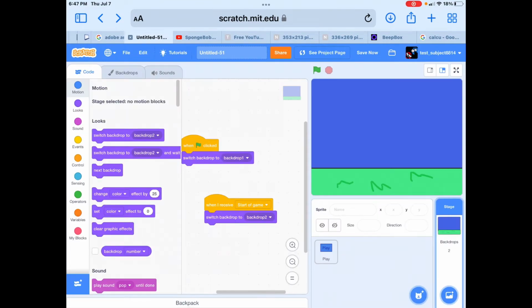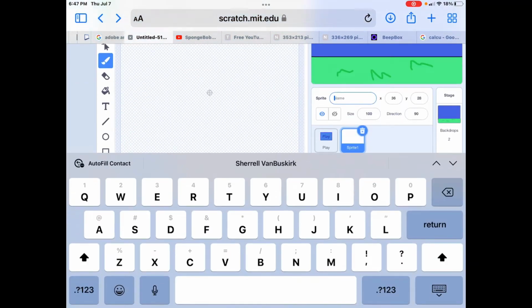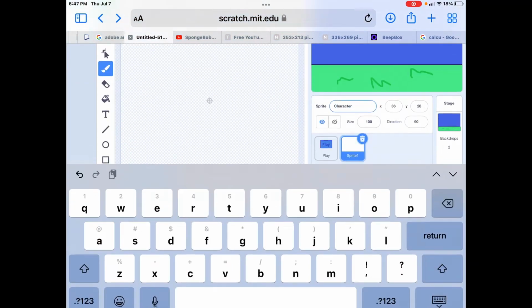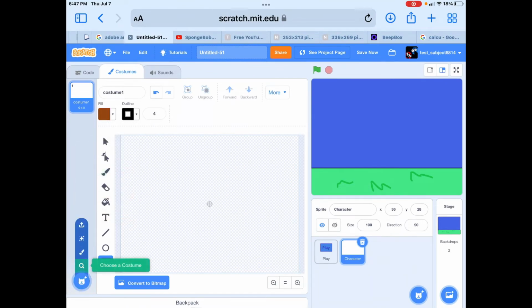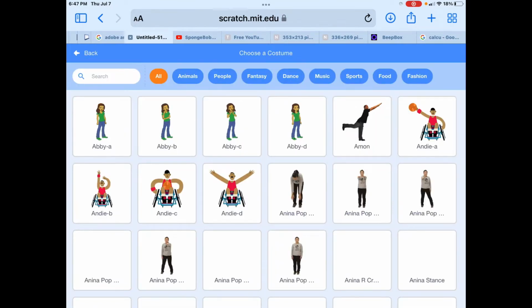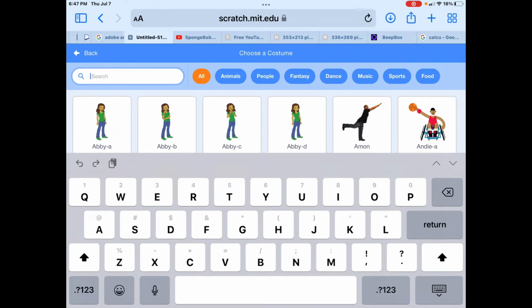You can add music if you want. Time to add the character. You can name it character, player 2, or something. It's your choice. So, what you want to do is make your own character, but since this is a tutorial, I'm not going to be wasting any time and just use Scratch Cat.